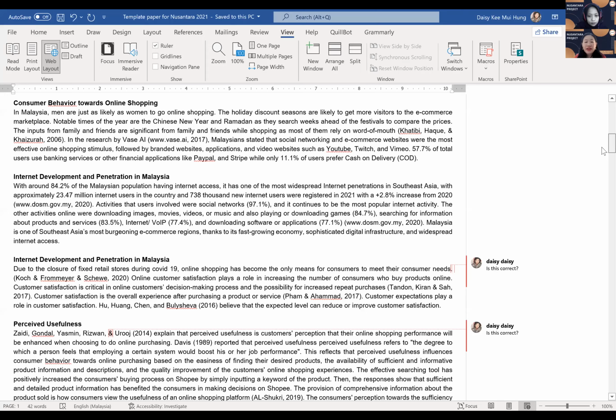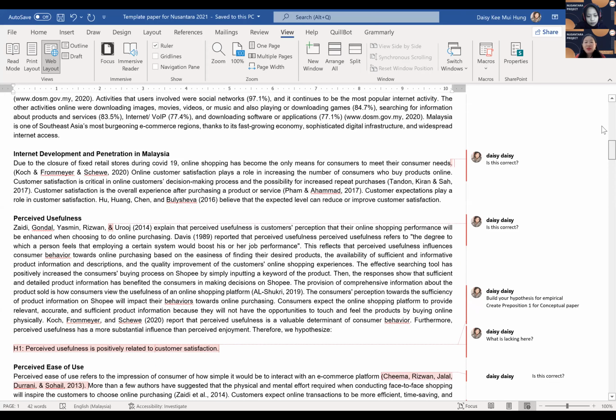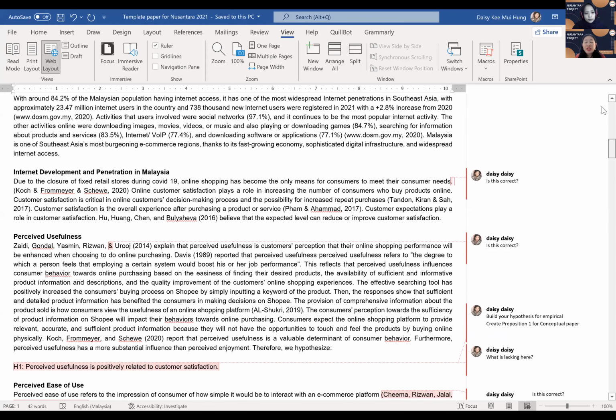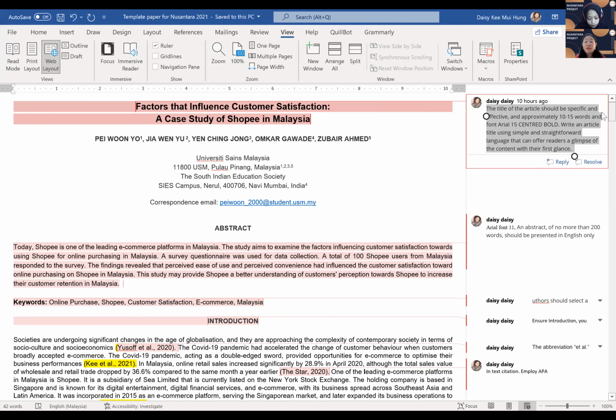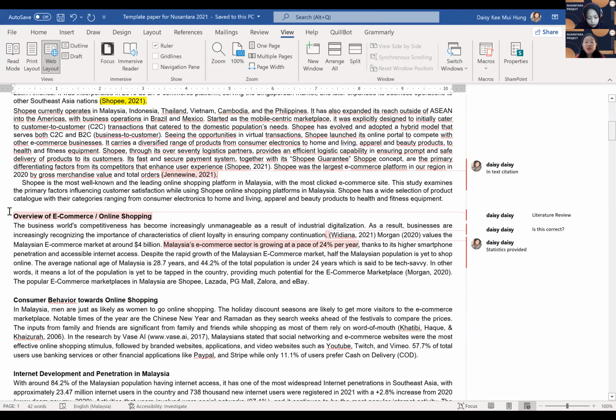And then, okay, you can see some of you asked me, is it compulsory for me to put in the words like literature review? So you can see, yes, you can put it, but it's not compulsory. You can have introductions, then follow by your literature review. The moment you have other headings, it means that this is part of the literature review. Of course, for example, before the overview of e-commerce, you can put in the term literature review. Okay, it's your choice, not necessary you have to incorporate the literature review term. Okay, people understand all this.